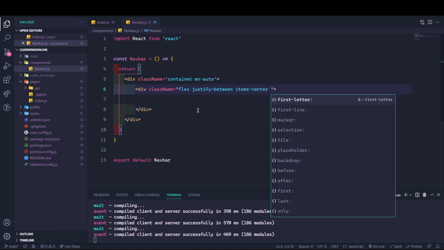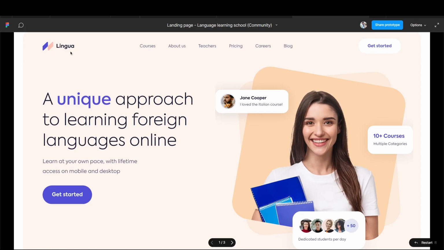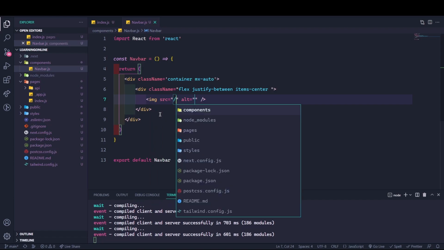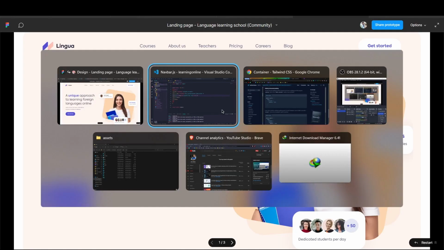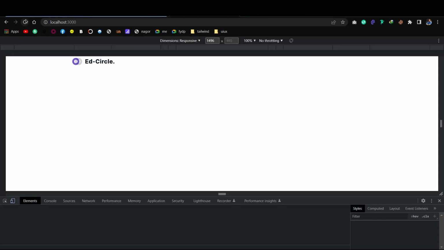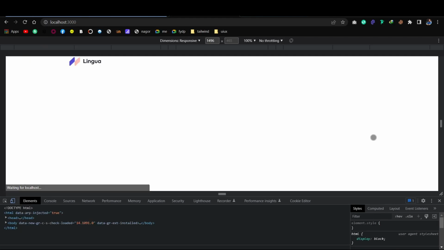And we don't need the gap. Okay, so now I will create this div. I don't need a div, so I can just click assets slash logo dot svg. If I go here, I think the asset will come. Wait, let me hard reload this, because the cache actually saves the previous things.